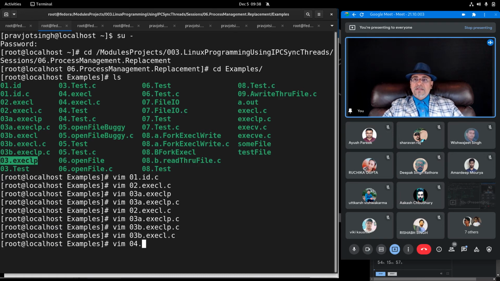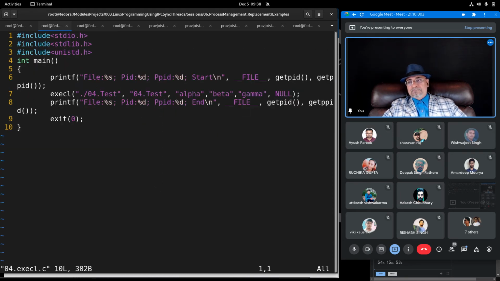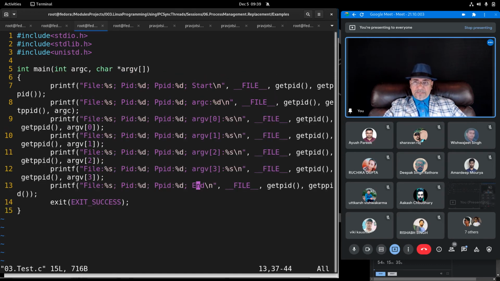Let us have a look at another example. The new program will again print the start statement just like before, and then the new program will invoke another program, path /file name, alpha, beta, gamma, null passed as arguments. And the new program name is 04.test.